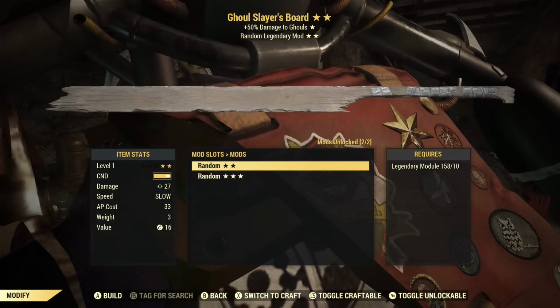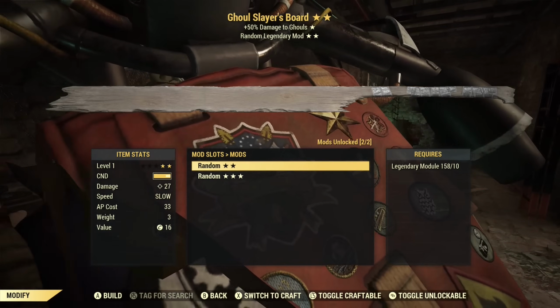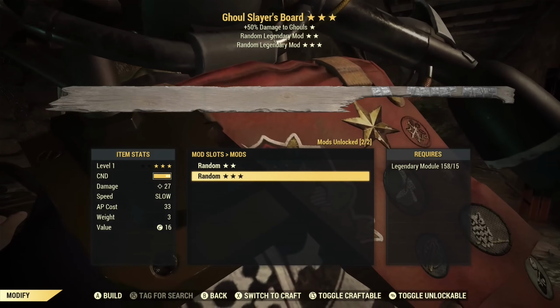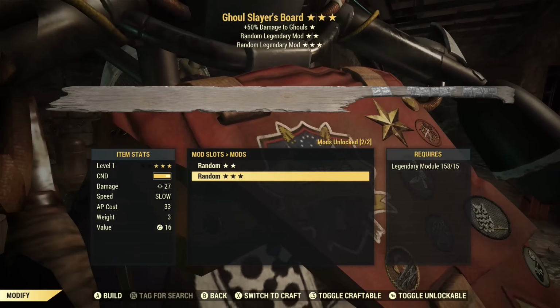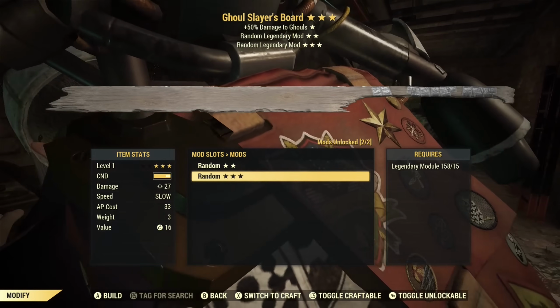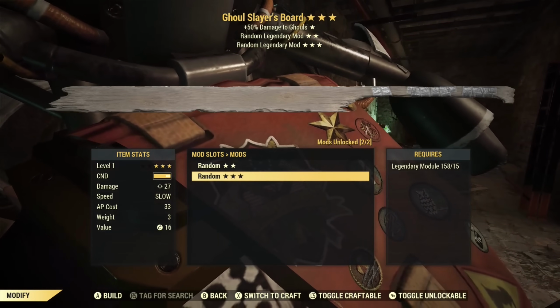And the cost is always going to be the same for that 2nd star. So you definitely don't want to add a 2nd and then add a 3rd, because that will cost you 25 legendary scrip on a 1-star item. If I just do a random 3-star, it's going to add that 2nd and 3rd star automatically, and it's only going to cost me 15. So you want to be aware of that.